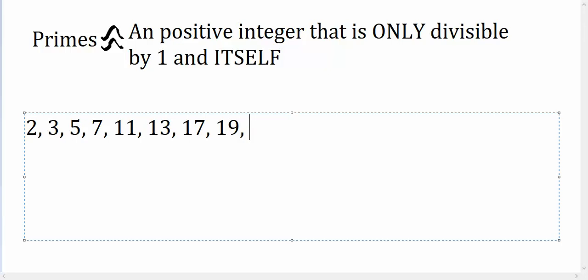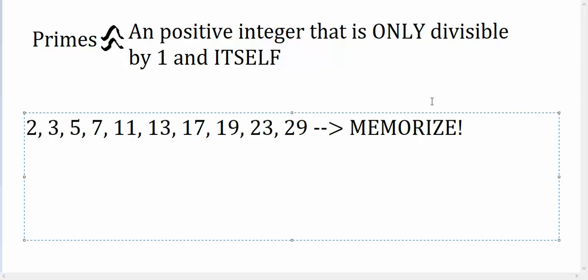Now you might think to yourself, oh, 21, but 21 is actually not prime. It's 7 times 3. The next prime number is 23. If you think about it, 25, 27, both of those can be divided, and the next prime number is 29. Okay, so these are the first 10 prime numbers, and these are to memorize. Memorize these.